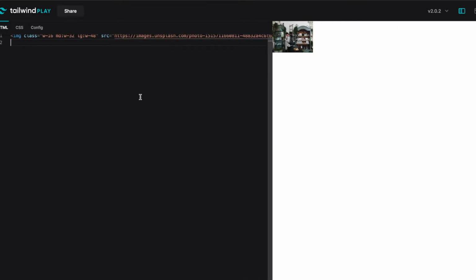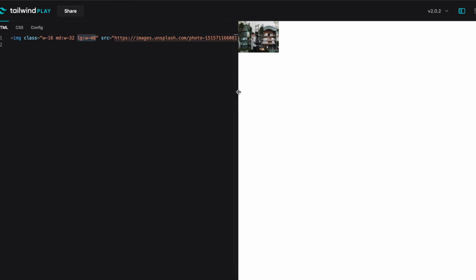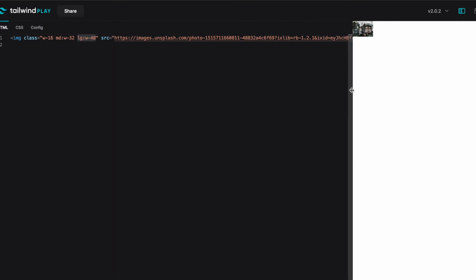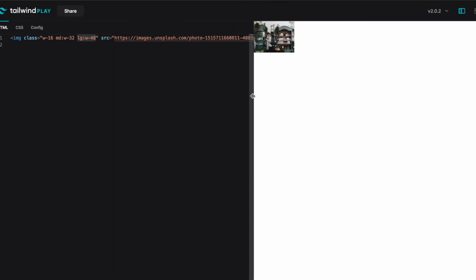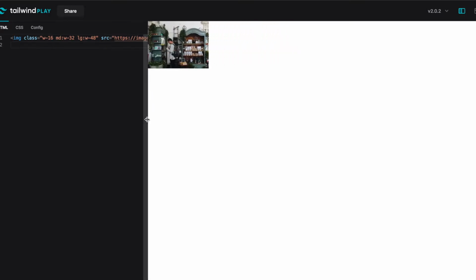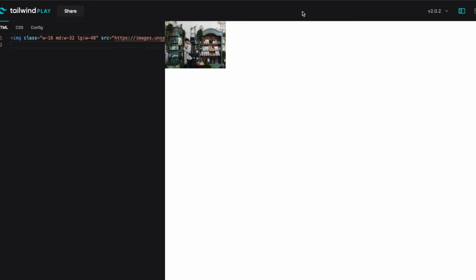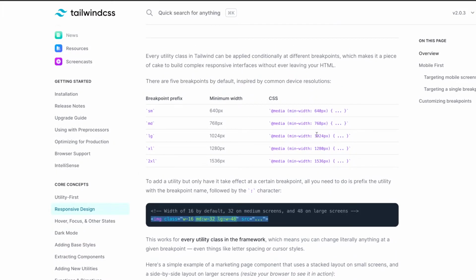Once it's loaded, if you see in the large screens, you can see the width is changing. Let's see, instead of this 48, let's go for 98, I think. Oh, it's 98. Okay, 48. So now it's a 48 width because our minimum, okay, now it's 1235. So let's check our breakpoints.